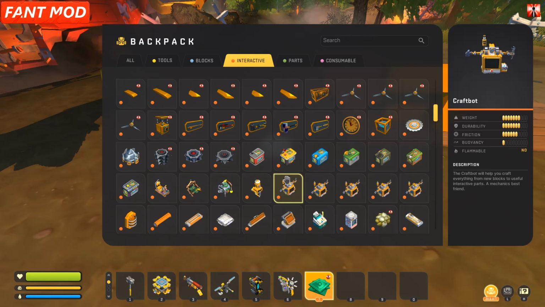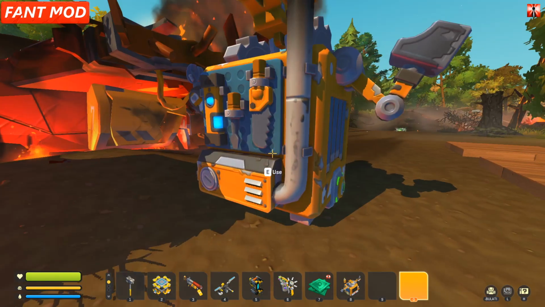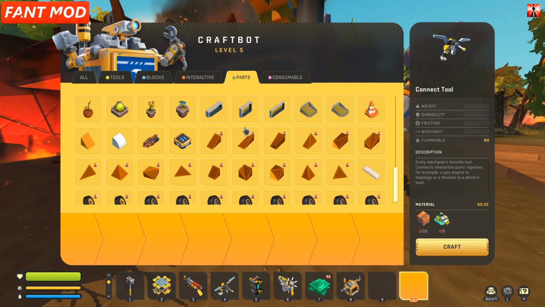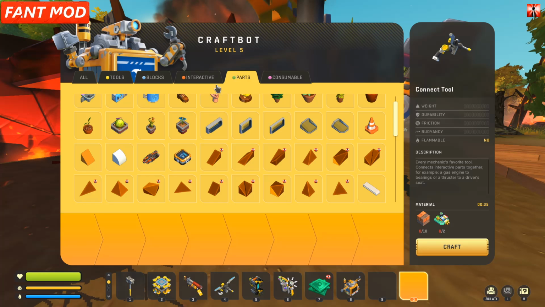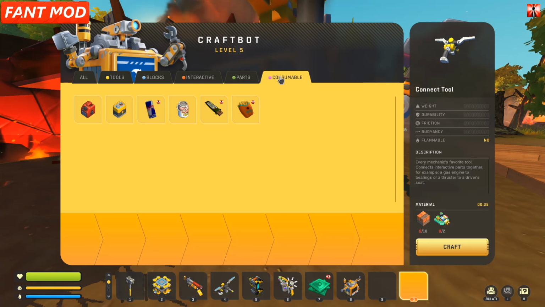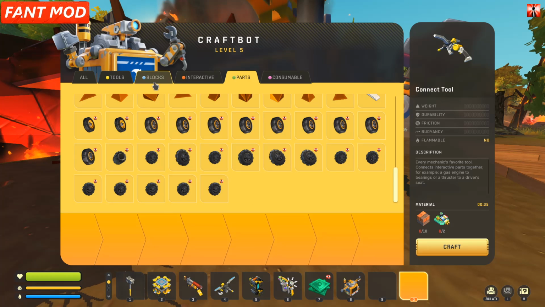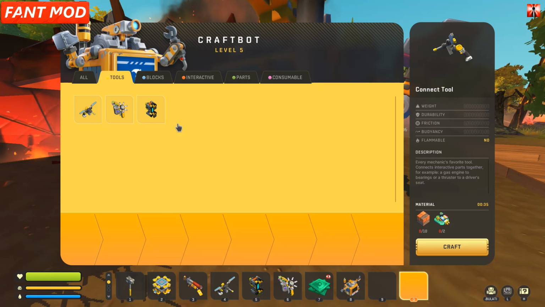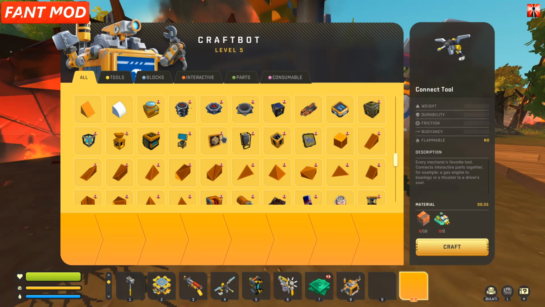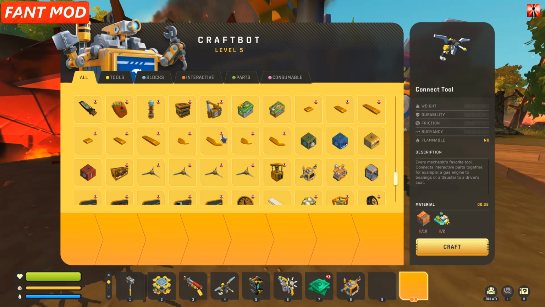Craft pot? Craft pot? Where are you? Yeah. And you have no plastic, and I think you have something. I hope. Plastic? Okay, it's not here, it's not here, it's not here, and here.